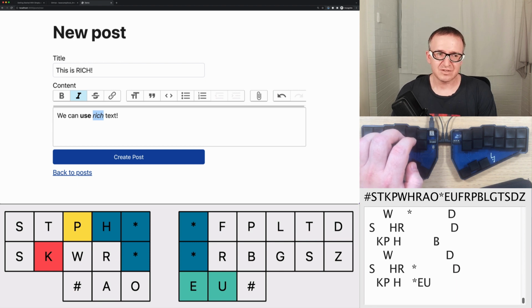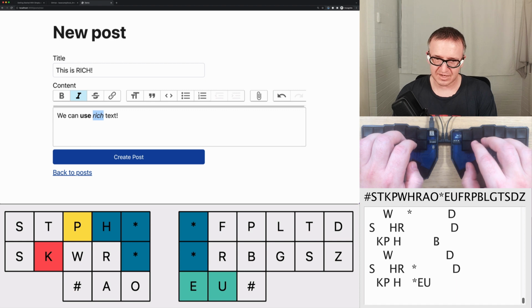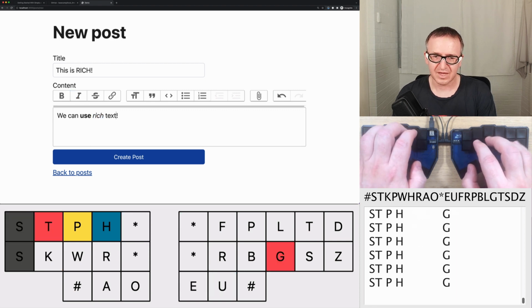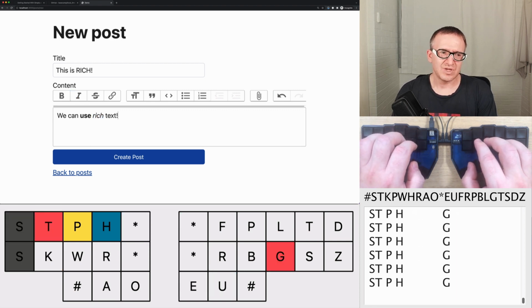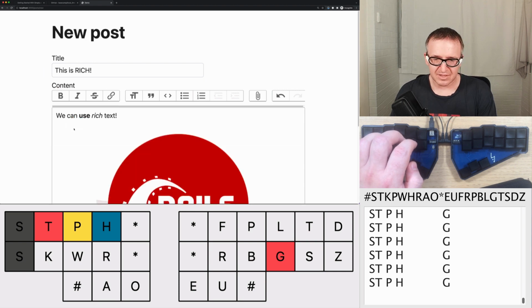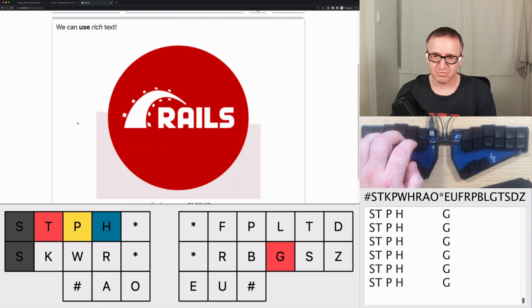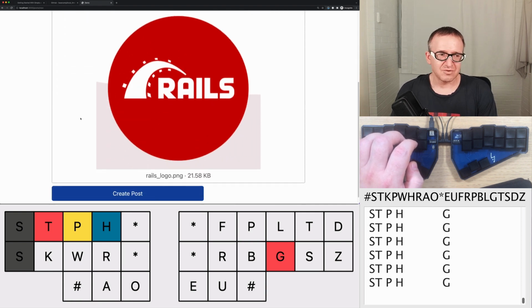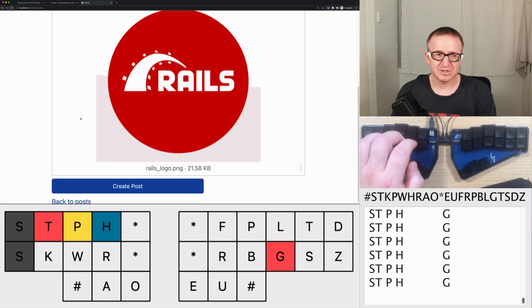So we can also here do, as well as use rich text, inline file uploads that can be dragged and dropped directly into the field here. So let's do that right now. I've got a file here that I created earlier, or that I had just ready for this occasion. This particular file will be uploaded in the background by Active Storage to either your local machine, like we're doing here in development, or your cloud provider of choice in production.